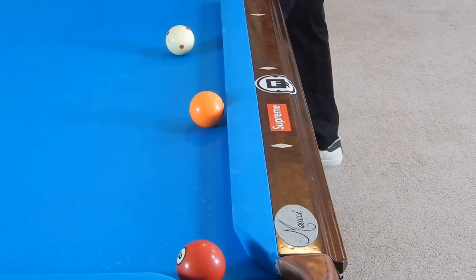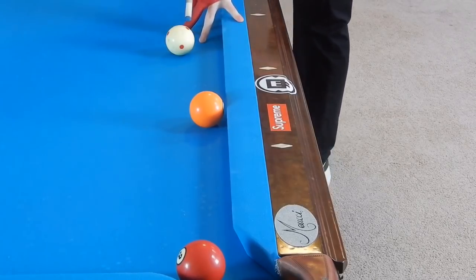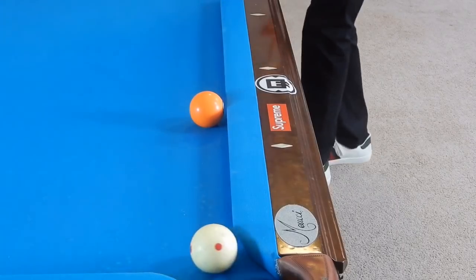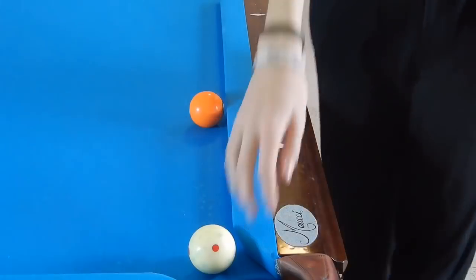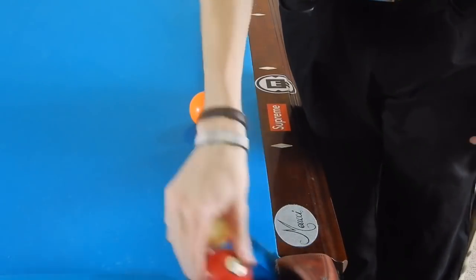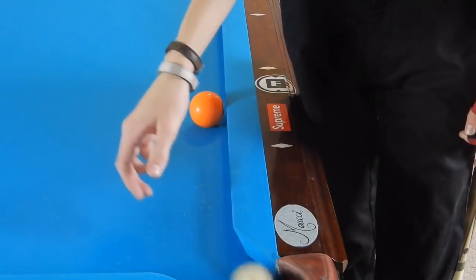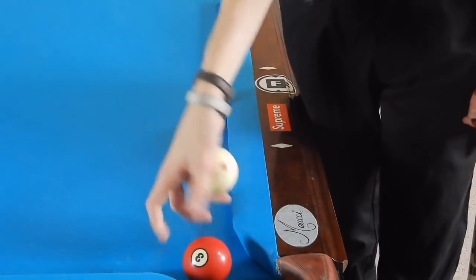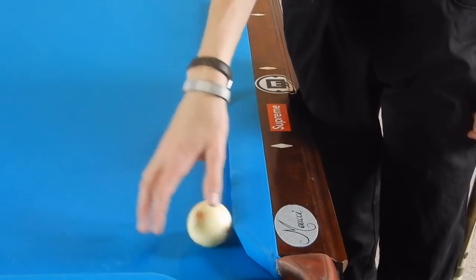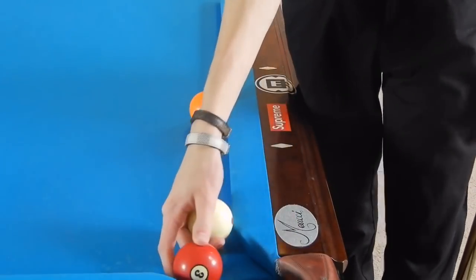So with this short little masse shot, let's say the cue ball's far away. All you need to do is elevate just a tad and put some low left on it. Really the only thing you need to watch out for is scratching into that corner. If you hit the 3 ball dead on, your cue ball may follow it into there. But usually you're just going to hit a rail first, or hit a fraction of the ball, not the whole ball.